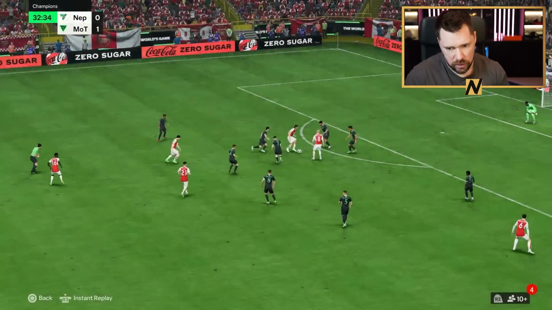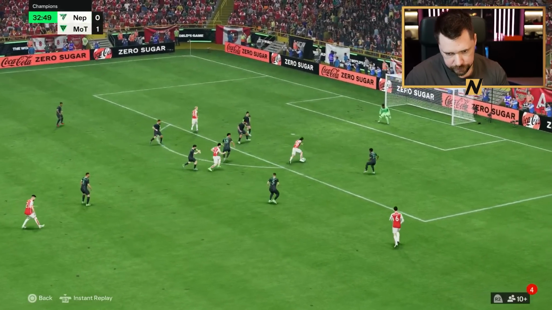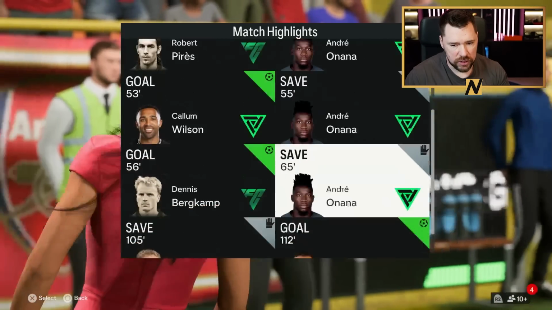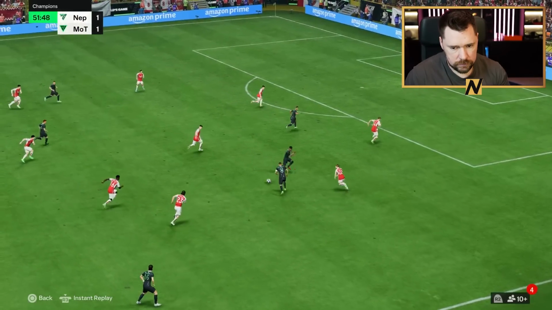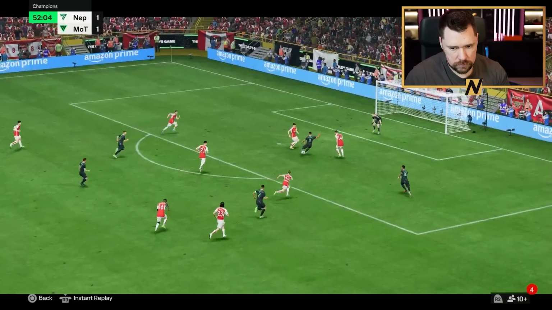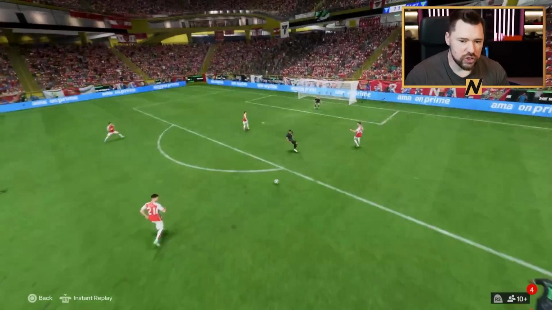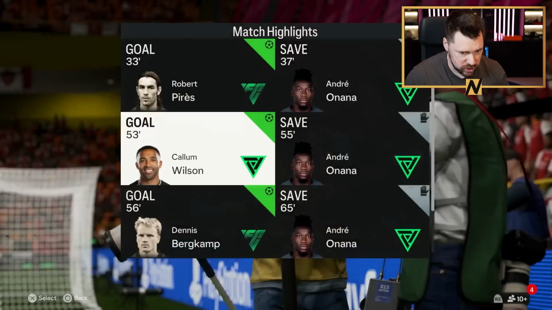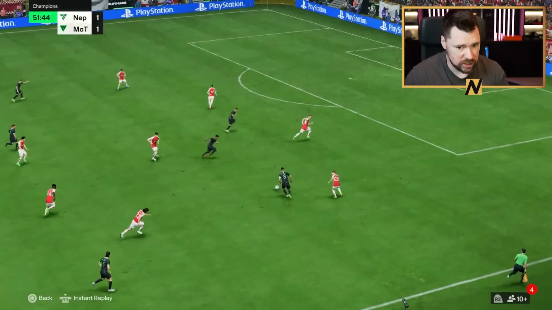Scored with Pires. This was a nice goal with Pires, to be fair. Waited for... I mean, that finish is crazy, but... That save, Onana, save, Onana. Like crazy, man. I was complaining when he scored that, calling it a joke. It would not let me switch into a centre back. Just wouldn't let me switch into a centre back to try and defend it there.